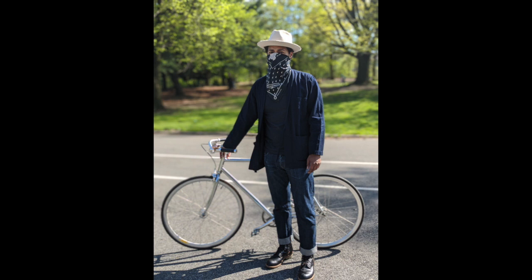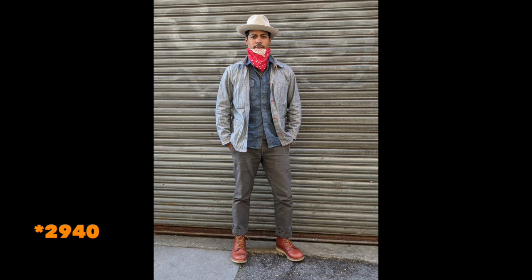And since I was riding, I was just going with a denim. The bike seat wears my pants, so I was going with just a rough denim. And here, the 8822 was the star. I went there and worked my way up, breaking those in, and then went with the Silver Belly because of the warmer weather. So that was the idea for that one.